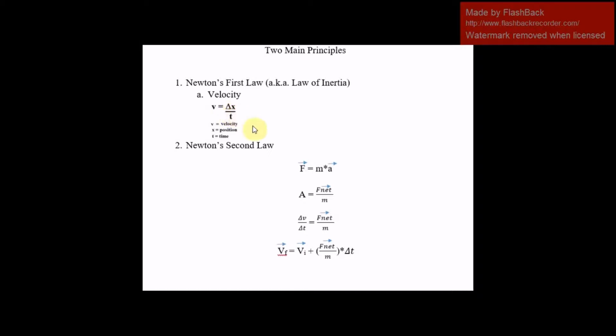Newton's second law of motion states that force is equal to mass times acceleration, which is the change in velocity over time. But by deriving further and rearranging variables, we reach this final equation: V final is equal to V initial plus the net force over mass times delta t. Looking at this equation, we know that if the F net over m times delta t component is equal to 0, then final velocity is equal to the initial velocity. Since the change in time and mass have to be non-zero values, net force must be 0 for that whole component of the equation to equal 0, and for there to be no change in velocity, aka constant velocity.